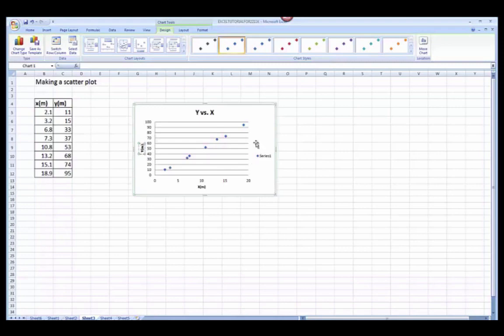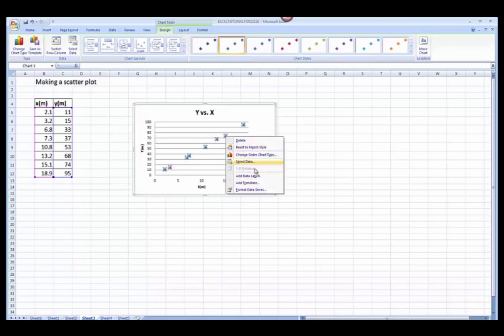Okay, so now we have the graph and need to figure out how to draw the trend line for this one. As is obvious from this graph, there is a tendency for a straight line here, and in order to get the straight line drawn using the least squares method, you pick a point, it could be any data point, and then right click on it and you can see add trend line.